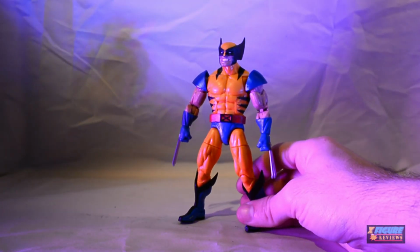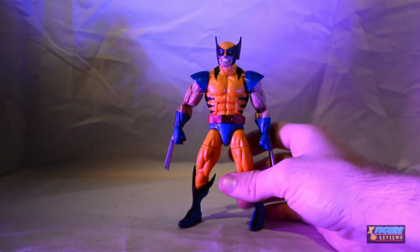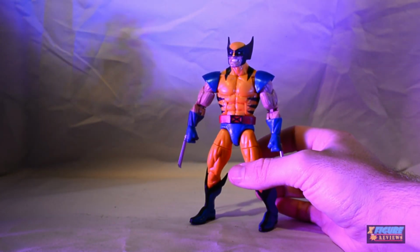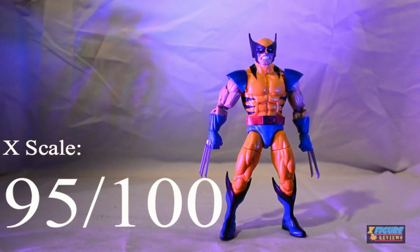Yeah, so really nice. Really nice figure. I love this Wolverine. On my scale, it's a 95. And it's only missing those 5 points because of paint applications and the claws. The claws aren't super terrible, but they're not perfect. So it's a 95. And what that means, go pick it up, especially if you're a Wolverine fan. If you're a fan of Marvel Legends in general, this is a must-have for you, hands down.